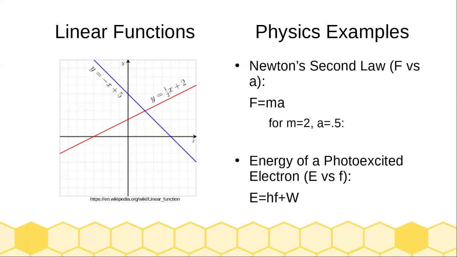So the first function that we're going to look at is called a linear function, which is when y is proportional to x plus some additive factor, where y is the dependent variable and x is the independent variable. So what this means is that the slope of a line when you draw the graph is always going to be constant, or in another way that we can explain it, the rate of change is the same.